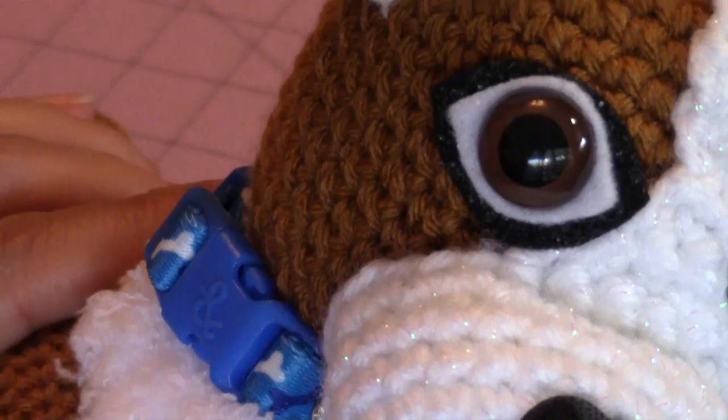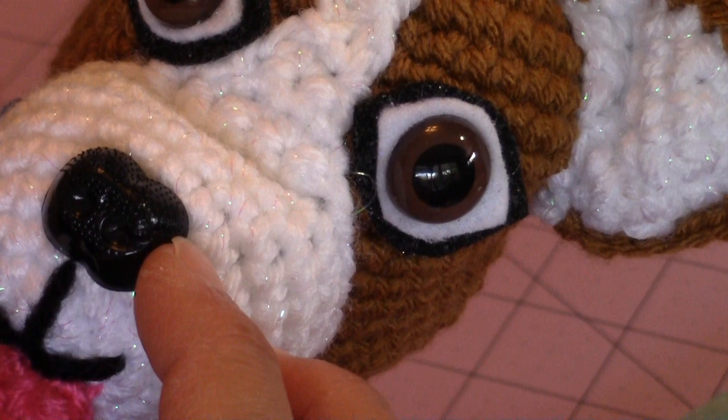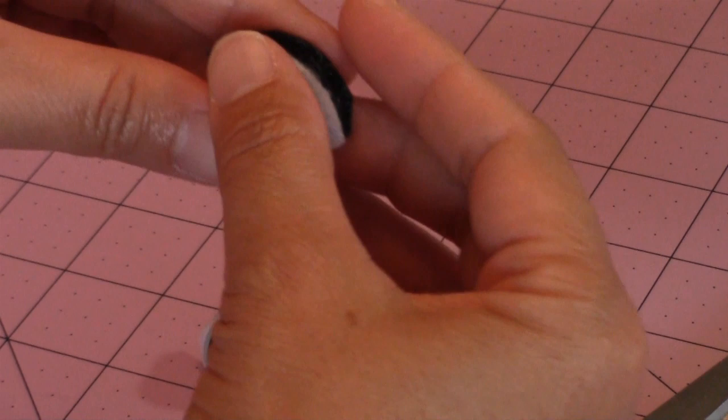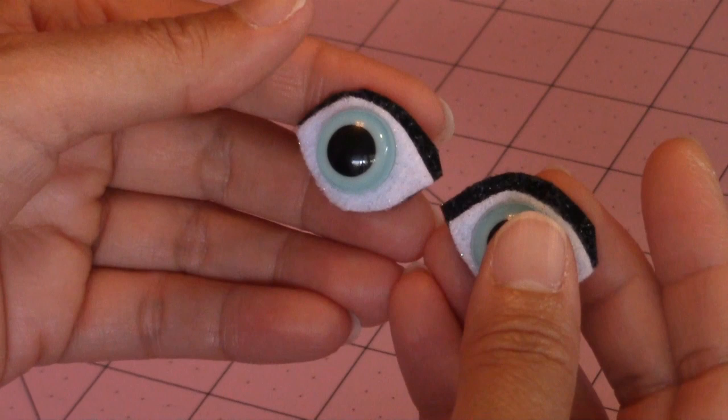Now for the boy's eyes, you can see how I left the black portion under here. And this is what the boy's eyes look like. For the girl's eyes, I trimmed the bottom. And like I said, if you trim one, then you need to make sure that the other eye looks exactly the same. And then once you're happy with how the eyes look, we're ready to place them on the head.